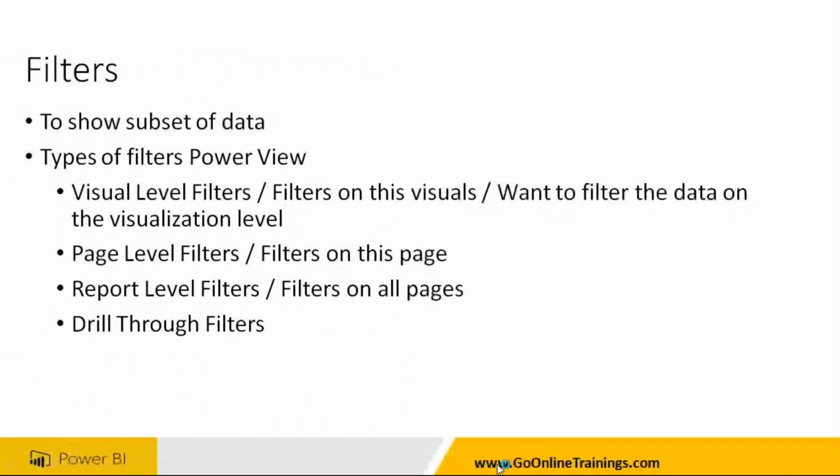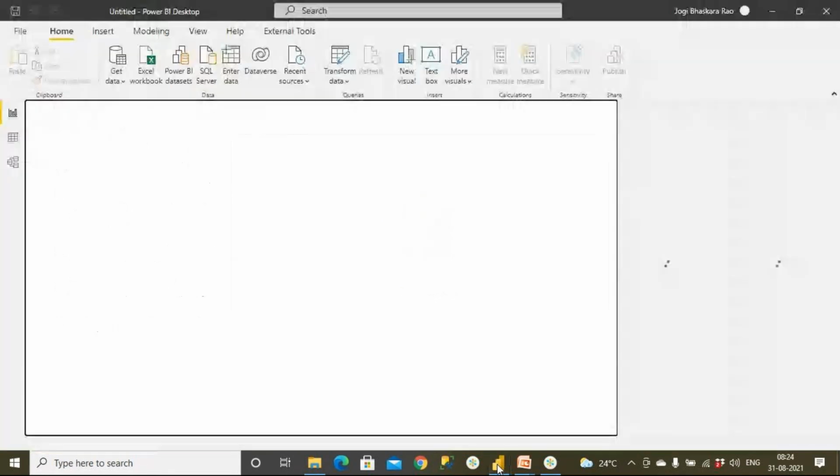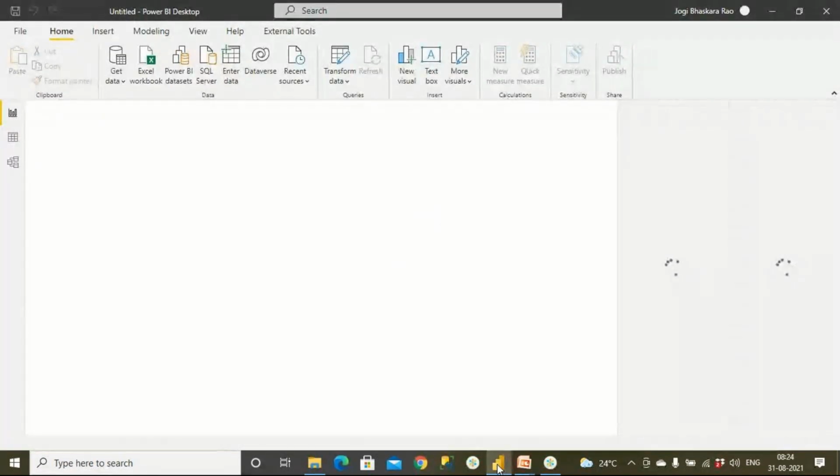So the filters subject is very simple and easy. Filters mean I want to take a subset of data from the given data source. The filters can be applied as part of Power Query, or as part of DAX, or as part of our Power View visual levels. So visual level filters also we're going to apply now. Let us understand why these filters are important and how to use them one by one.